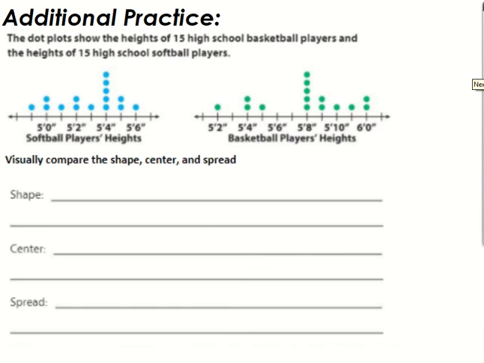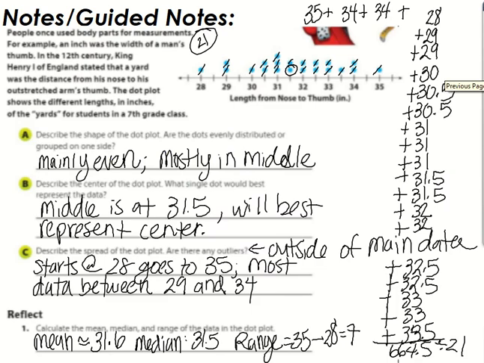All right, so the next thing we're going to do is actually compare 2 of them. Now we have an idea of what we're looking for, right? What do we mean by the shape? What do we mean by the center? What do we mean by the spread? Remember, the shape was this first one. Is it even? Is it heavy on one side or the other? The second question was center. So again, just the center. And then the last one is the spread. Is it super far apart? Is it really small and condensed?